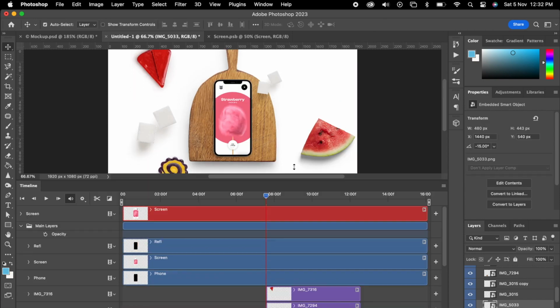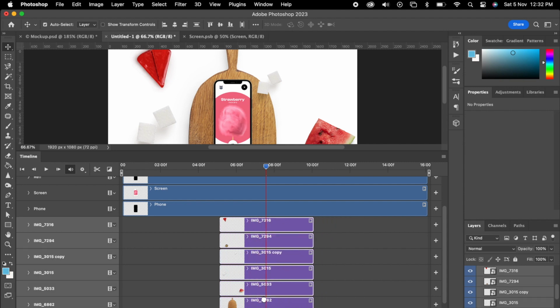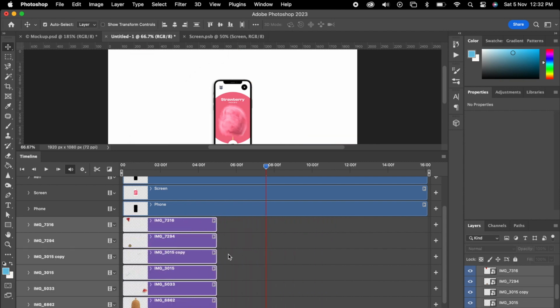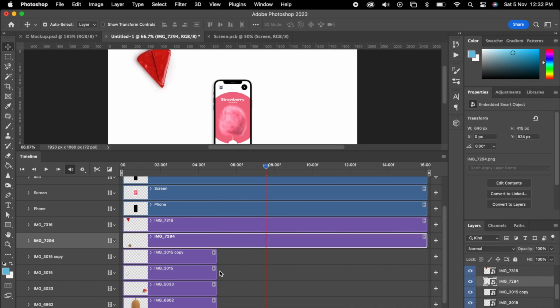Once it's done, open the layer panel and check whether all of them are the same width or not. Just make sure, and we can increase the width to the end.